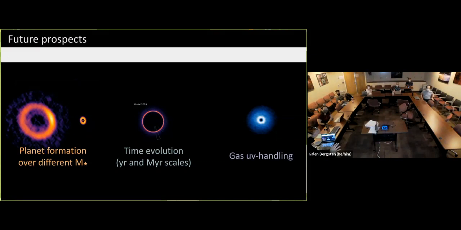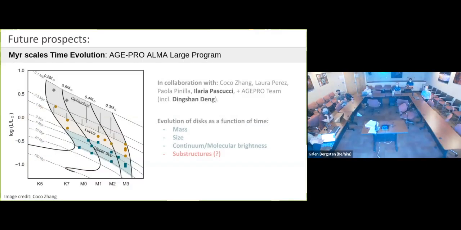So those are the 3 examples that I wanted to show you about these 3 axes of planet formation that we have explored during my PhD. Now, for the future, I'm interested to see how planet formation differs over different stellar masses, which is a continuation of what we have been doing with the very low mass stars. I'm not going to show you stuff about that one today, but I'm also interested in these other 2 topics, which are how systems evolve as a function of time, both on human lifetime scales and also on mega-year scales, and also trying to do the same things that I've shown you with the dust emission, but in the gas. There is actually a project that we're already working on, which is called HPRO.